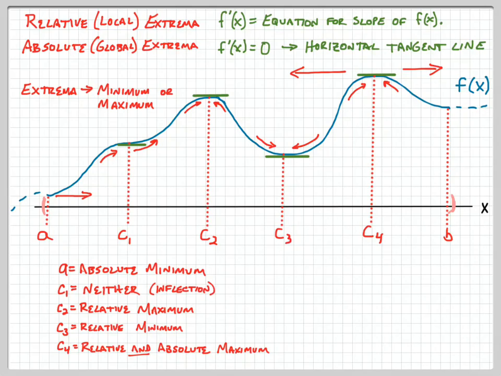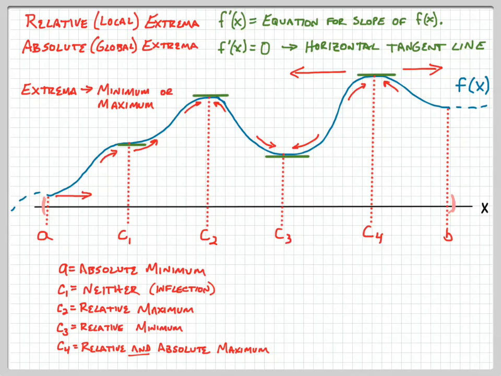Inflection. We'll talk a little bit more about inflection points later on, but it's good to note that if you see a horizontal line, or some kind of pause in your function, that is called an inflection point if the slope values don't change. Like here, we're looking at positive slopes. So the positive slopes don't change, they stay positive around this inflection point. That's what makes it an inflection point.